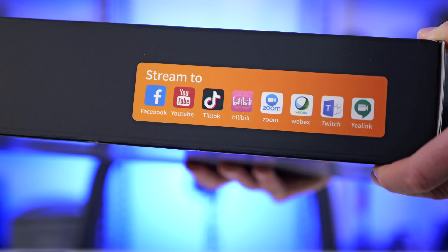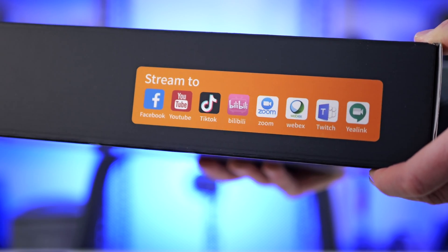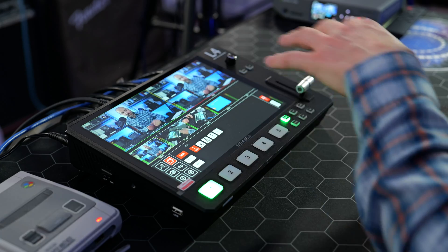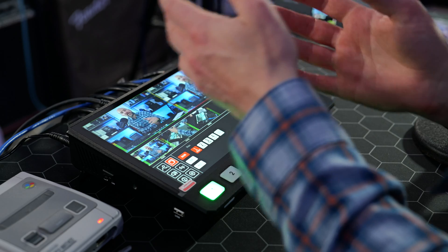The L4 is designed for streaming — it works with Facebook, YouTube, TikTok, Zoom, Webex, Twitch, and more, and integrates perfectly with Ecamm Live. The computer detects the L4 as a webcam, so any service I haven't mentioned will work directly with the computer. You could absolutely stream and record over OBS or any other free software, or even use Photo Booth on a Mac. It's very functional when it comes to usability.